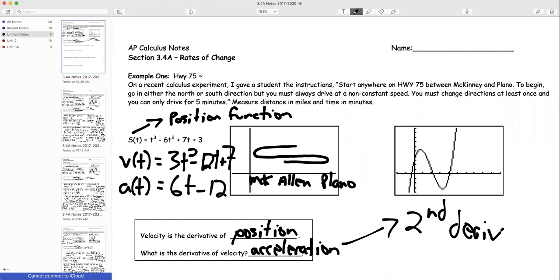And then sometimes students don't fundamentally understand the difference between acceleration and velocity, but here's how I explain it. Let's say my good friend Joe is driving in his car on 75 and he has the cruise control on. Is he moving? Yes. He does have a velocity, but he does not have acceleration. It's a constant velocity, so he is not accelerating.